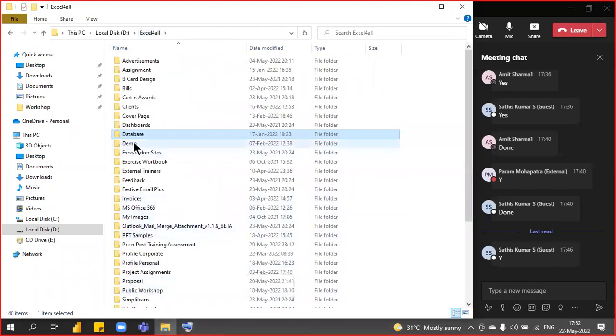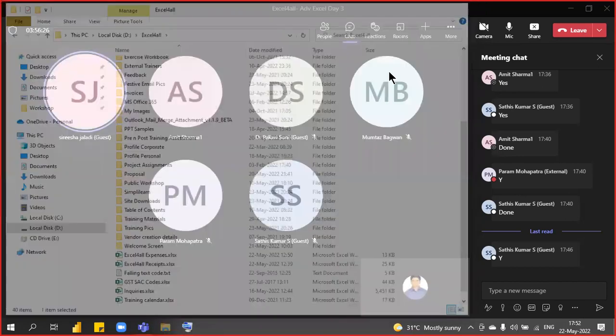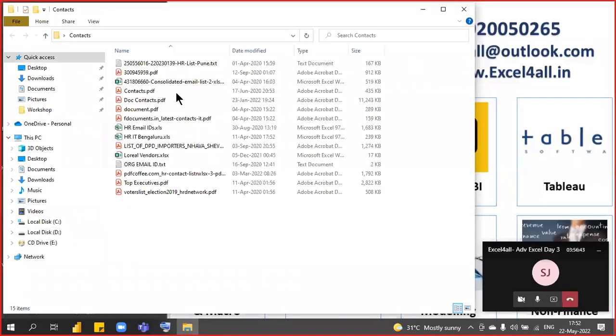The best example I can take is from the contacts. So I have got different types of files. Can you see that? Notepad file, Excel file, PDF file. Okay, simple.